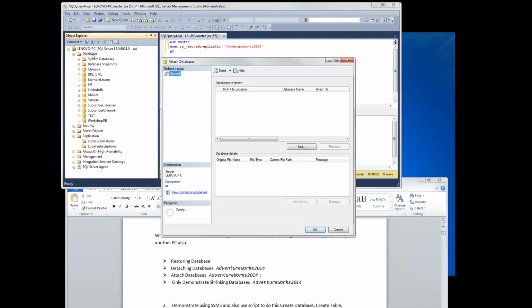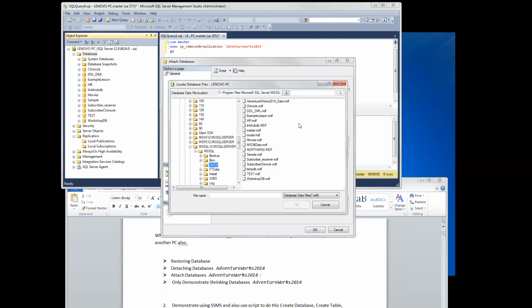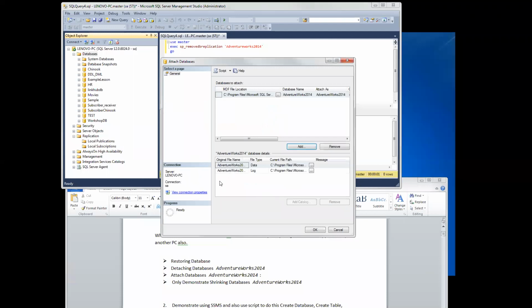I'll right click database here, add, and I'll look for it. This is it here. Now, anytime you do this MDF, even though you did not see LDF here, it automatically comes with LDF, so you don't need to know about that, but I'll just click OK here now. You see now, log and data. The main one is the data file, which is the largest one. The log file is, what we call log.